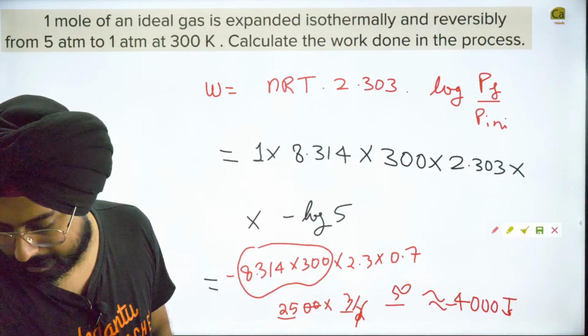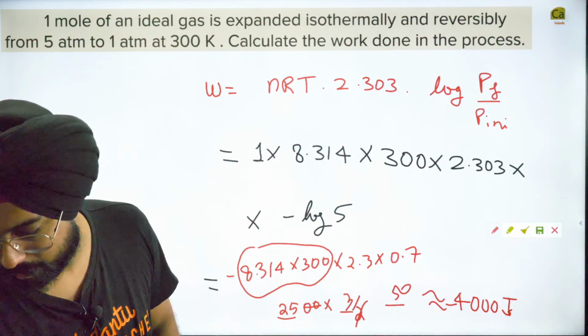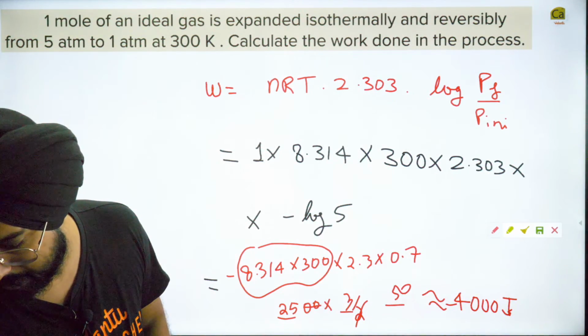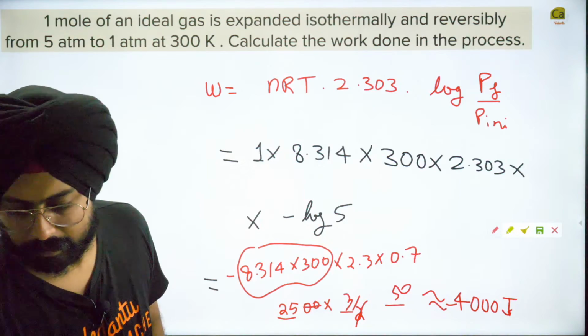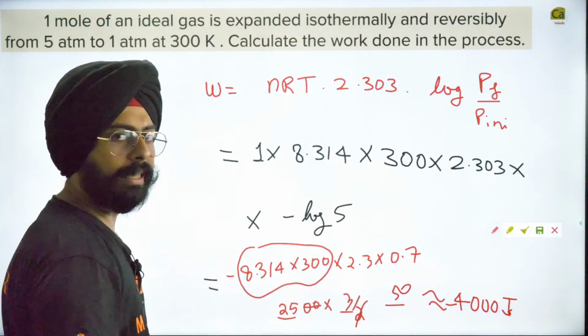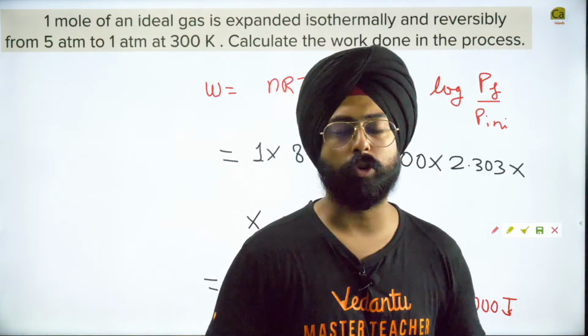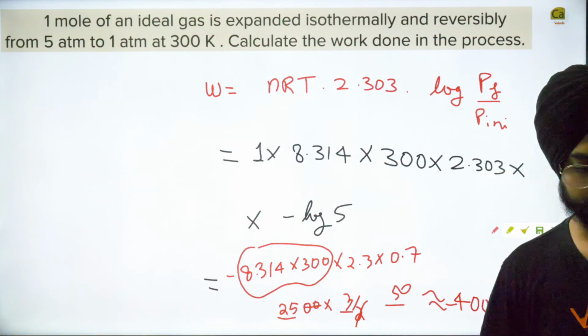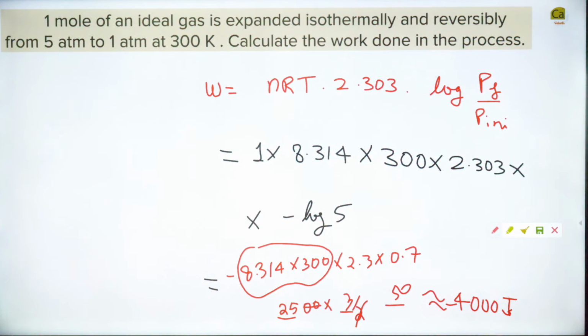So exact कितना बता रहे हो आप? 4014. Okay, a few people are saying the answer is 4014. So if you say so, answer approximately कितना आएगा? Some people are telling me the answer is 4014 joules accurately. Fine, great. You are better at calculation than I am any day. चलो जी, ये हो गया.